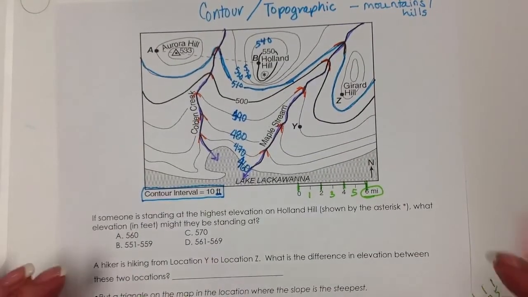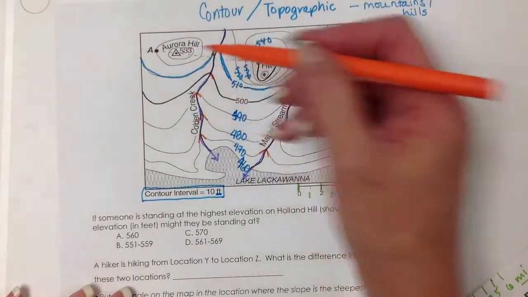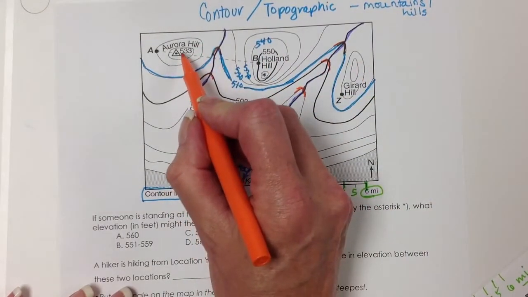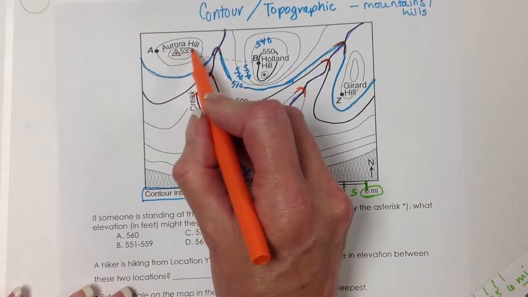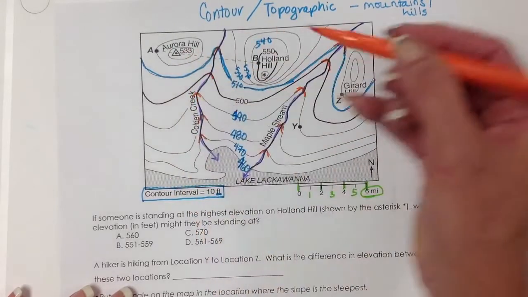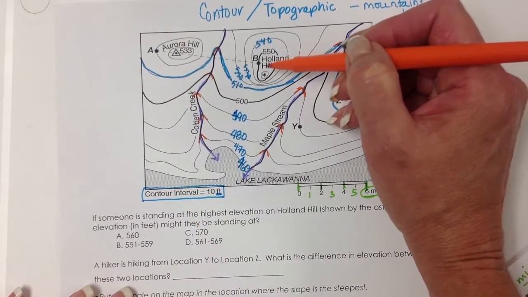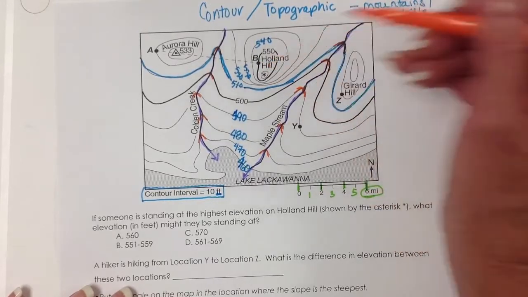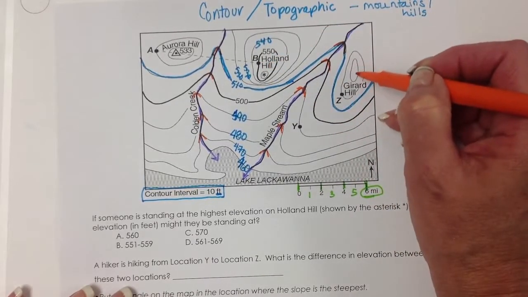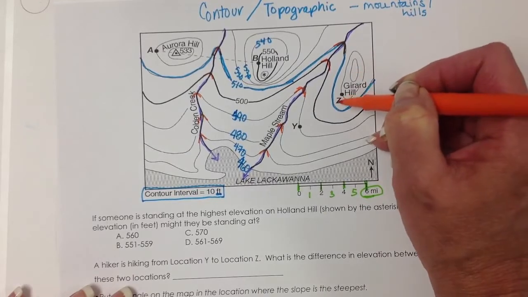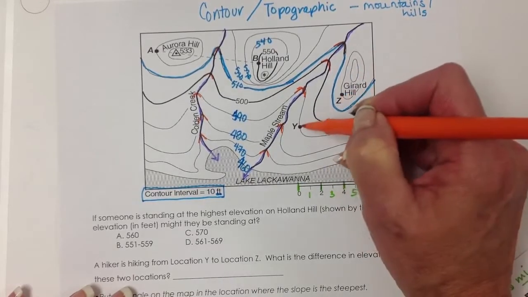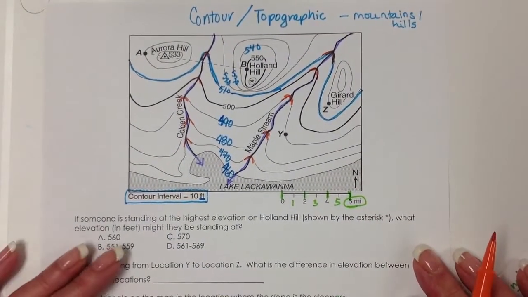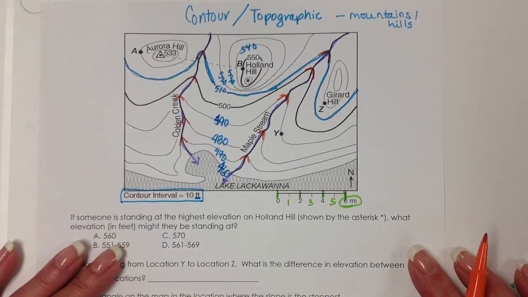Alright. So we see there are 3 hilltops. With this one we're given an exact elevation. Aurora Hill's at 533 feet. Holland Hill looks like is a little bit above that, and Girard Hill is right here. These little dots indicate the points on the map. Maybe they want you to distinguish the elevation for those. I'm not sure. I haven't read the questions yet.